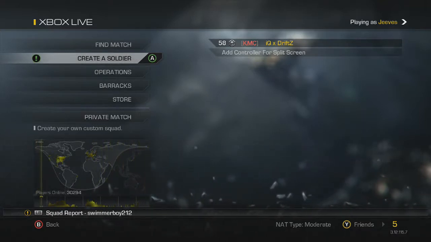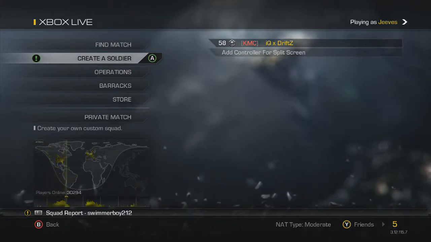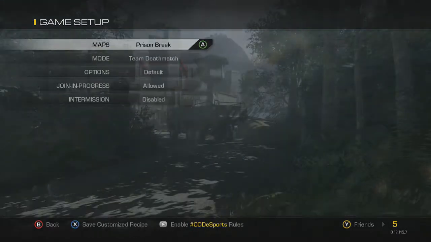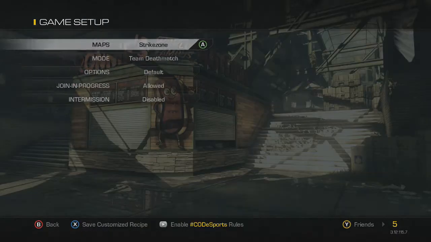The second step is playing a private match first thing when you come on. Pretty much, if I'm not talking to anyone and I just want to play on my own, I always go into a private match, and I always go into Strike Zone.